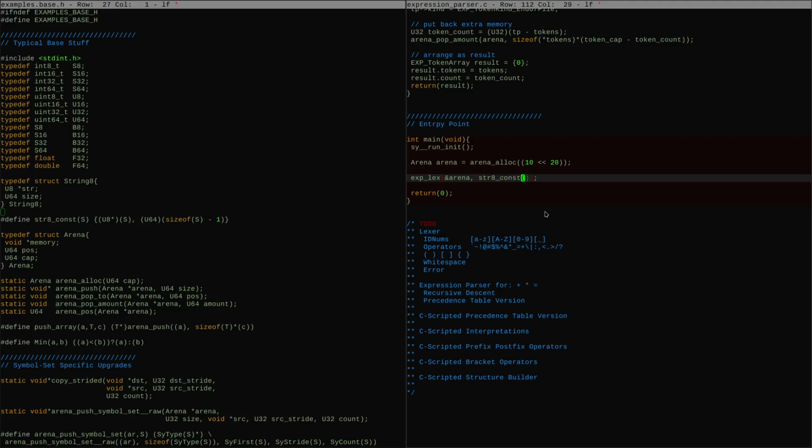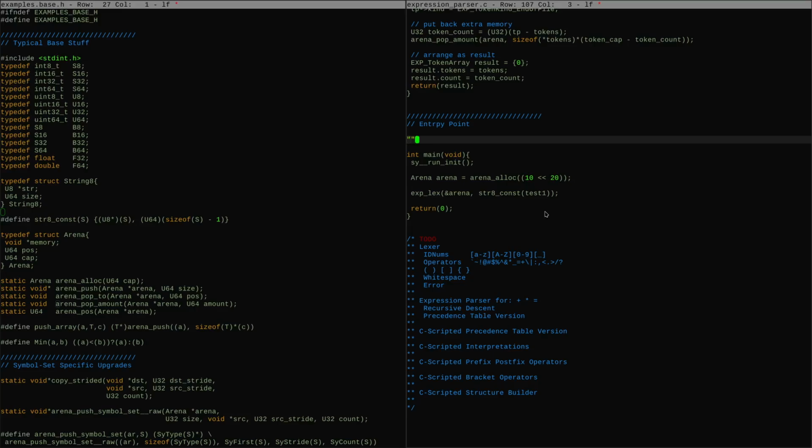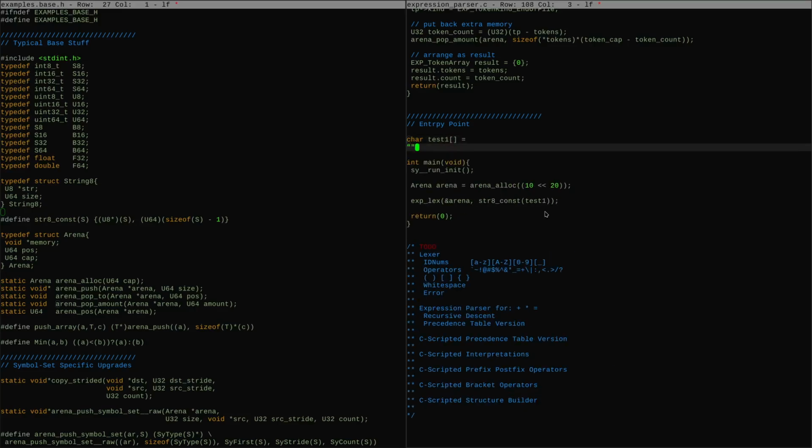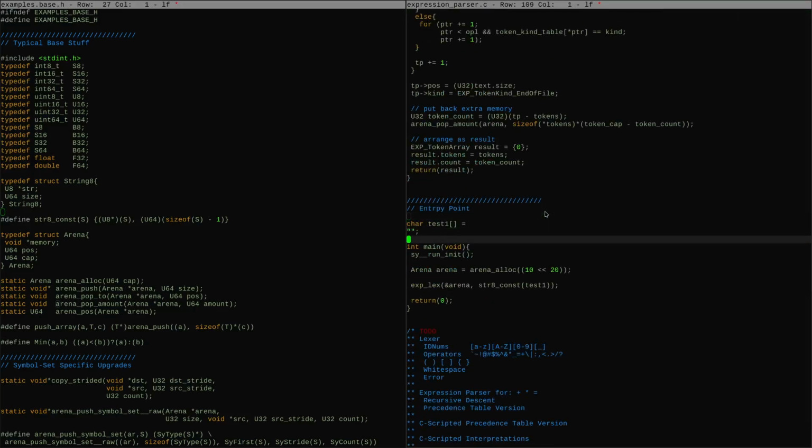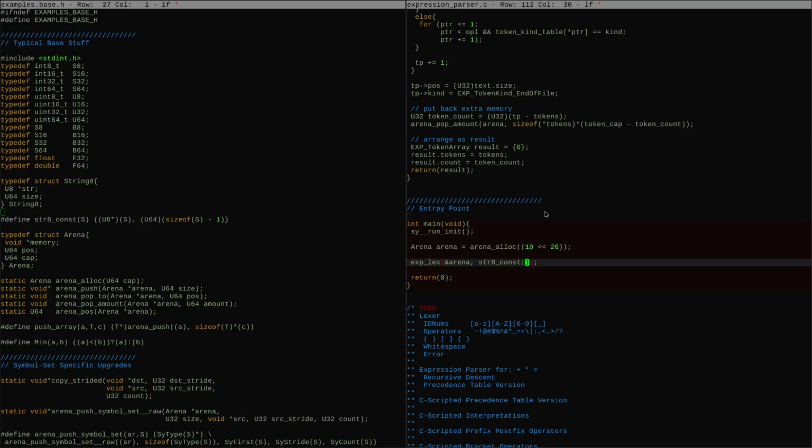Okay, so I should be able to use that on an array, I think. I could do it like this. Text one. Right, this should work as a way to express some text, put new lines in it, make it like a text file. Well, no, I'm overcomplicating this because this is just an expression parser, not a text file parser necessarily, right?